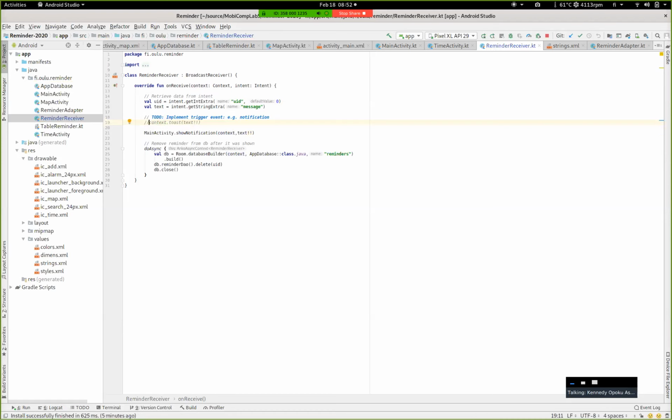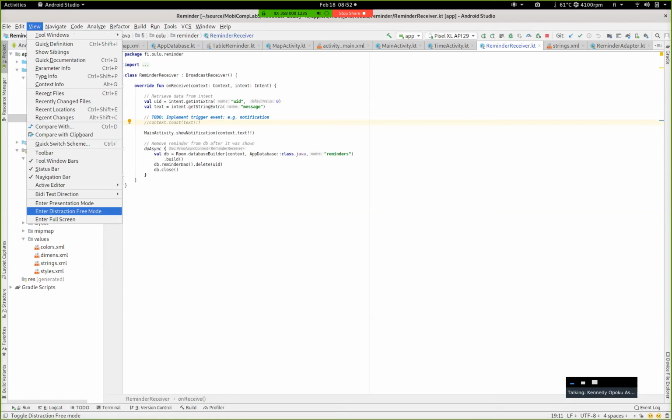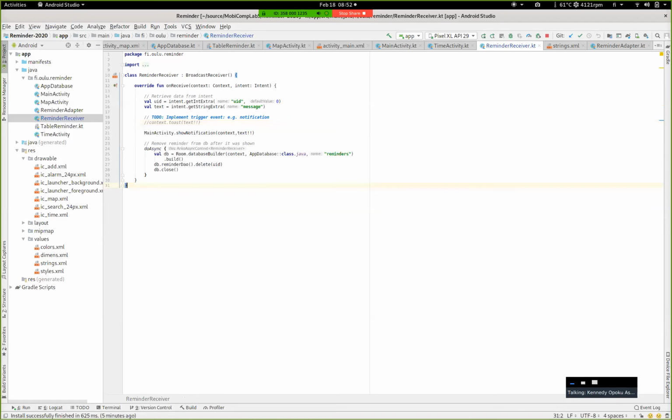So I can comment out the toast, and now I'm showing a notification. Now after the notification has been triggered, what I want to do is delete or remove the notification from my list of notifications, right? Now, this is just a pure design choice. You can decide to maybe move it to a special state or a special kind of notification, maybe archive or something like that. But at this point, we are trying to delete it.